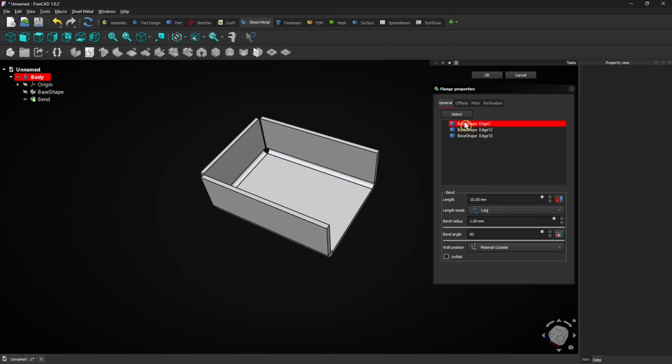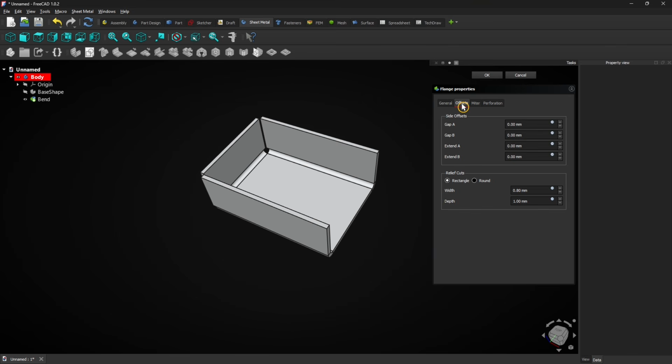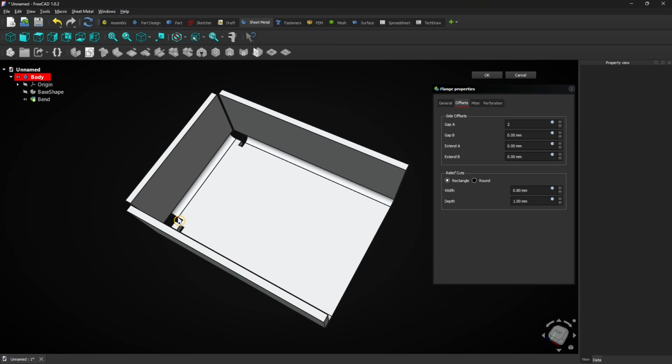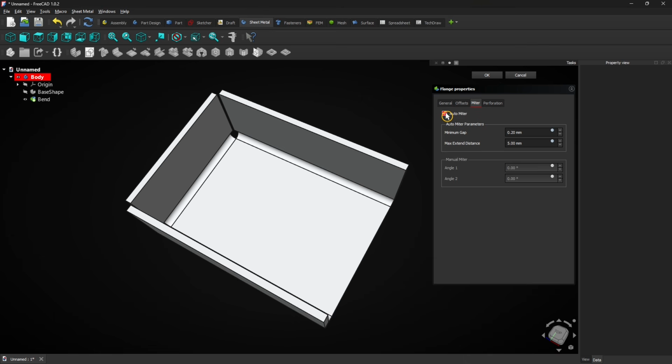Now go to the Offsets tab for more options. Here you can create gaps and extend flanges. Now go to the Miter tab. Uncheck Auto Miter to create gaps between the flanges. Check it again.